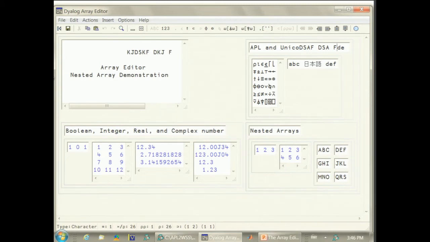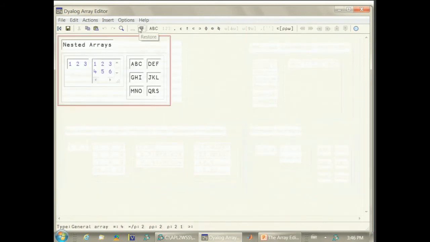It has some other facilities for making it easier to look at things. For example, let's say that I've got this complicated array and it's got lots of stuff in it, but I'm really only interested in this one today. This is the one that's got the problem. It's the one I'm working on. So I can select that array and I can say I want to maximize that one. And now just that one is in the screen.